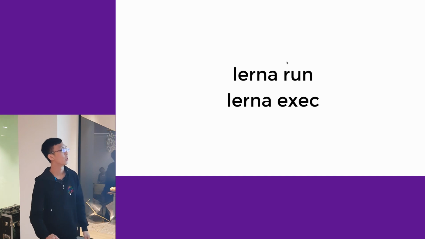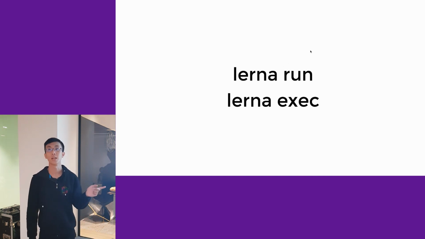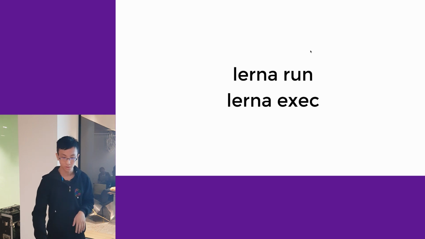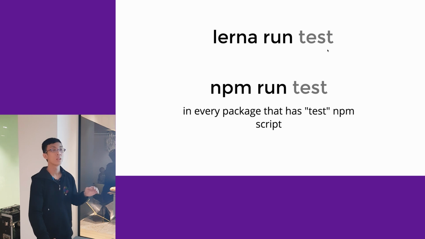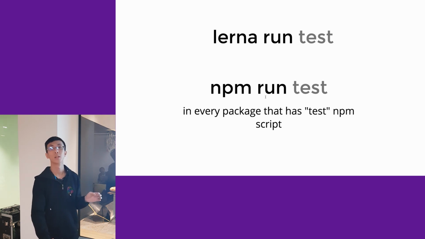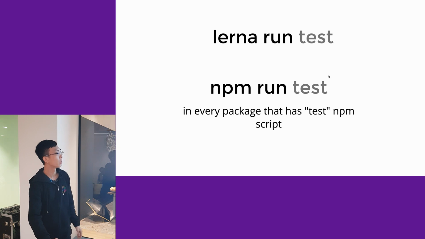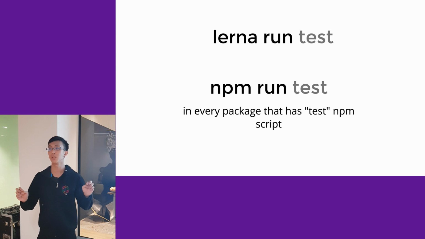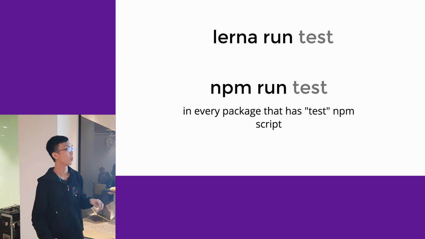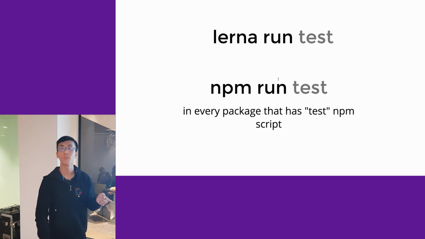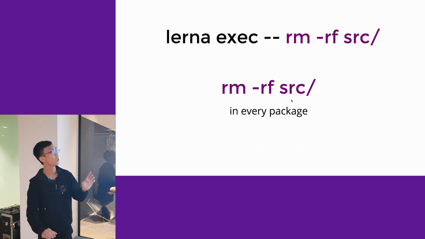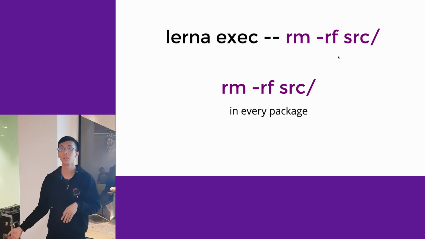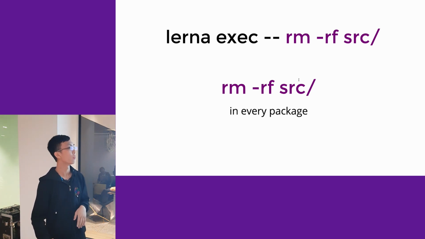So first of all, we have lerna run and exec. The difference between run and exec is that with lerna run test, if you run a command, it will act as npm run the command. So it will run in every package that has the test npm script. In your package.json, you have scripts, and if you have tests, you will run those. And lerna exec is actually running this command in every package. So it's like cd into every package and then run this.